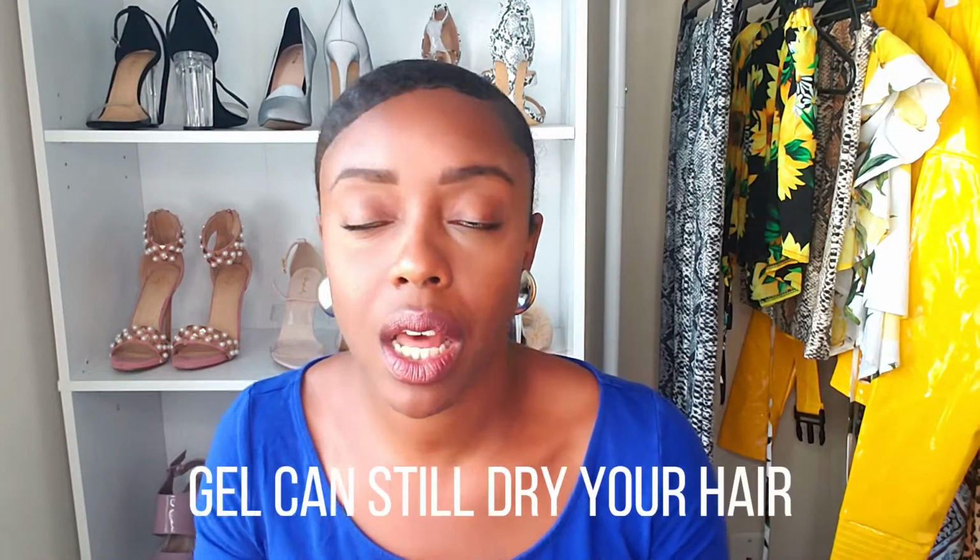So I see a lot of YouTube videos floating around with girls with hair like me. And what I don't see is that they utilize water and oil. You need both if you have thick hair like me, kinky hair, whatever the case may be. Oil and water is your best friend because it helps form the ponytail. It helps with dryness, breakage, amongst other things.